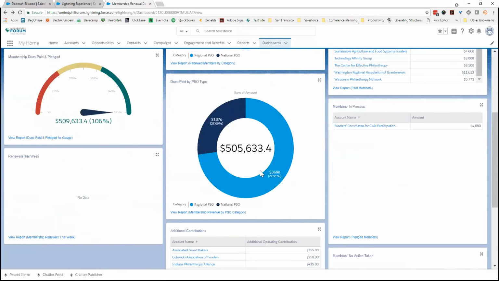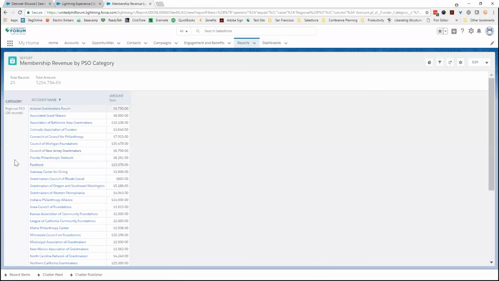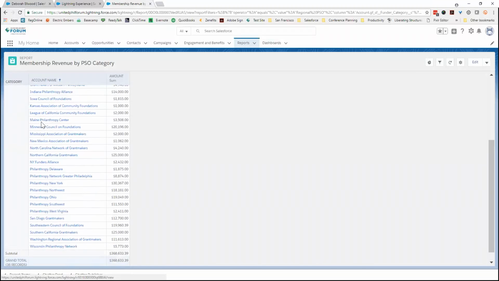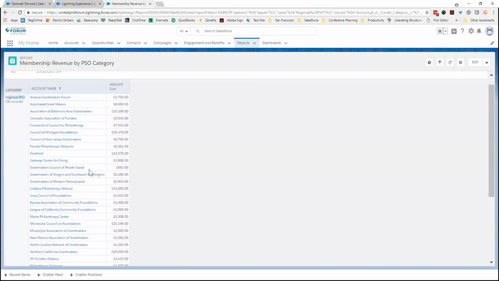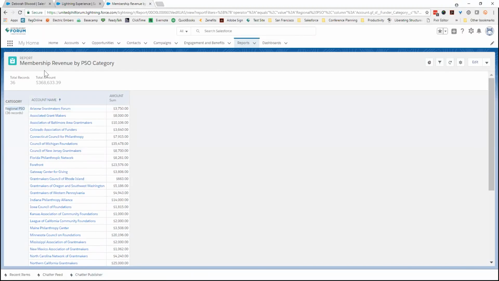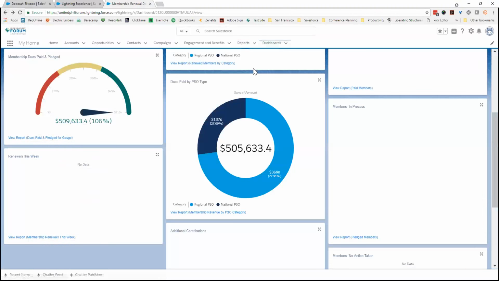It'll also do filters. So if you click on that portion of it, it'll only give you those. So I clicked on the regional PSOs category for the membership revenue. So that report that it opened for me is automatically just showing me the regional PSO portion.